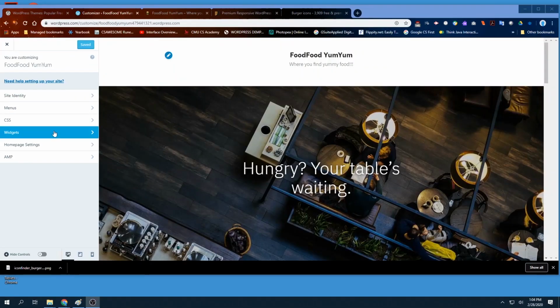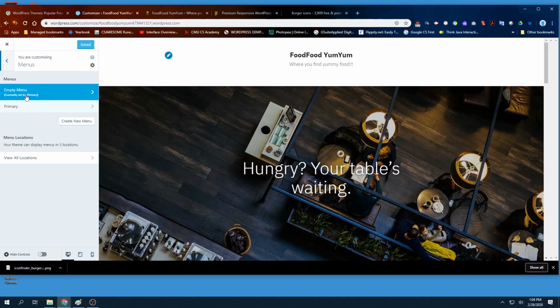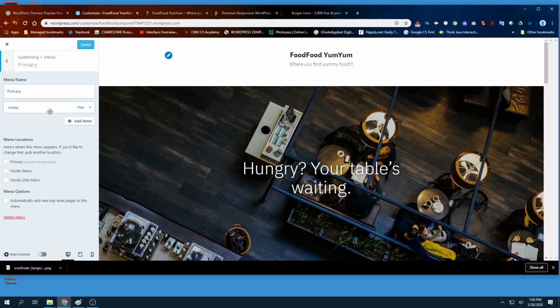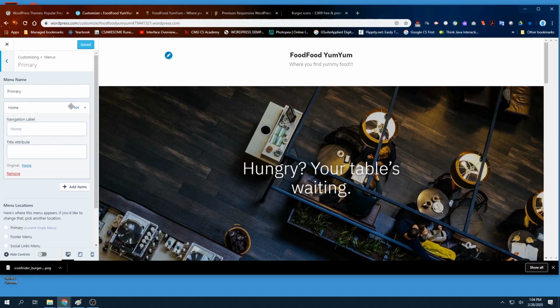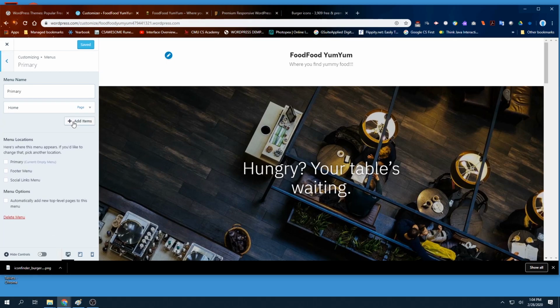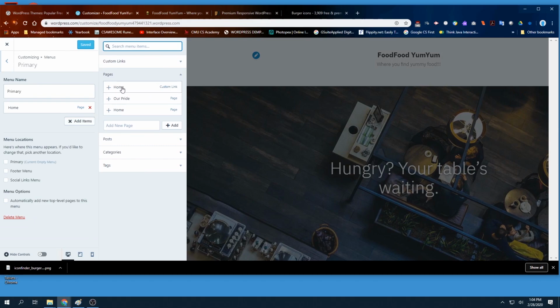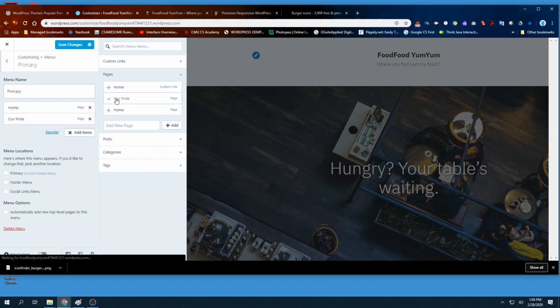Then we have menus. So right now there's no menu. There's a primary menu on the home page, and the primary menu doesn't have any items in it, I believe. So we're going to add items to it. On the home menu, I would like to add this and this.